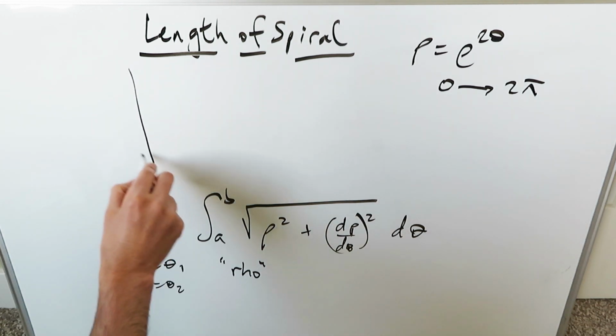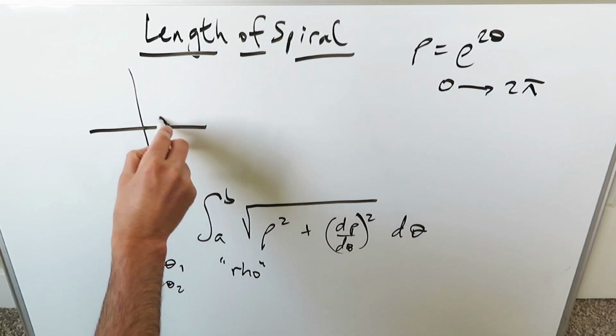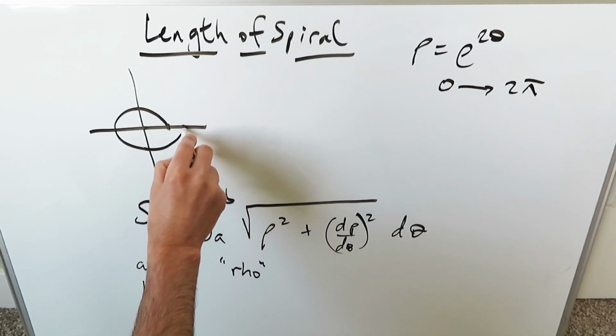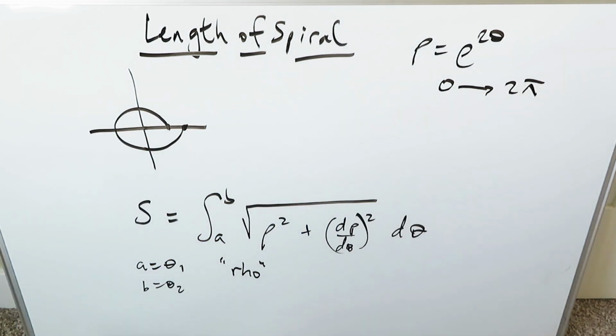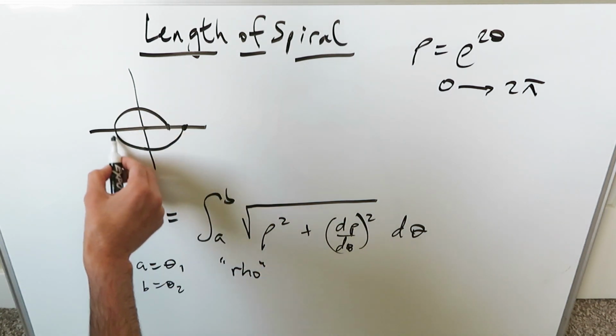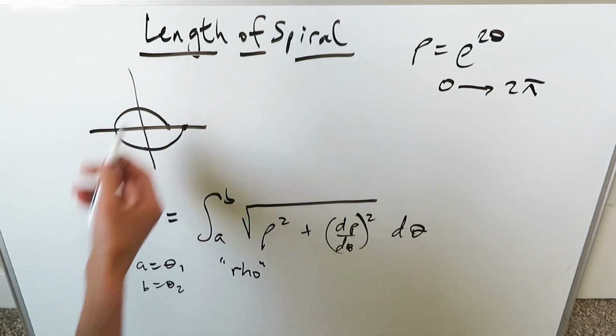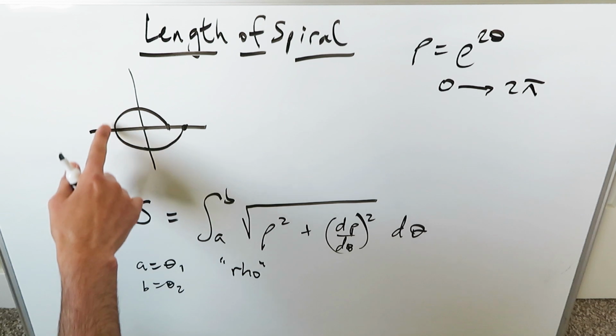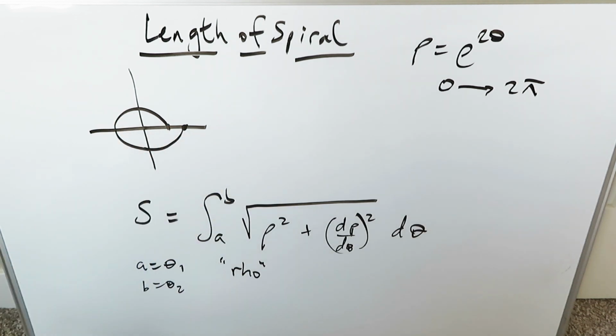If you were to look at the spiral, you're originating from over here and then it's going here. This is 0 and then coming back to 2 pi, you end up right over here. This right here is our spiral, e exponent 2 theta from 0 to 2 pi. That's what it looks like. We're determining the length of this curve or arc. You can call it length of an arc. It is an arc to a certain degree, but it is more of a spiral. And that's what we're determining, length of this spiral. And we'll look at it by means of this.